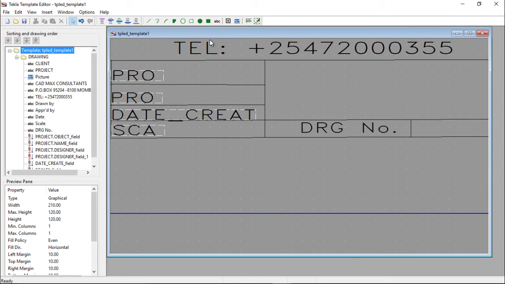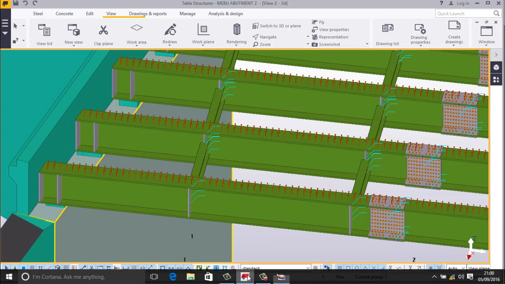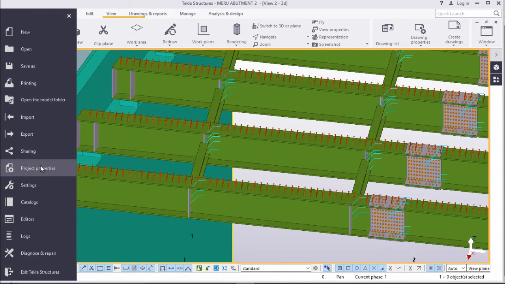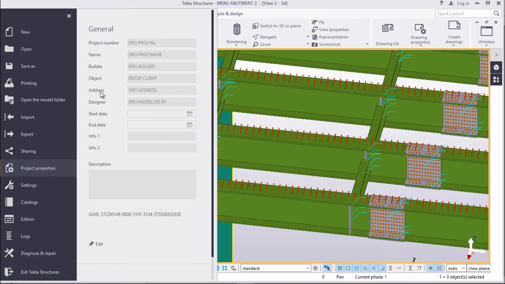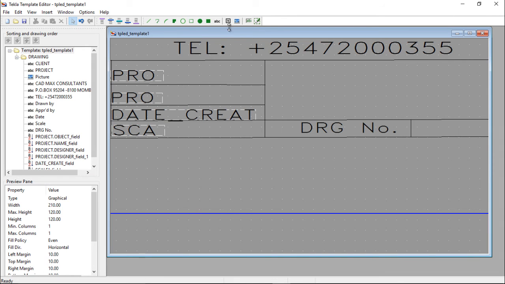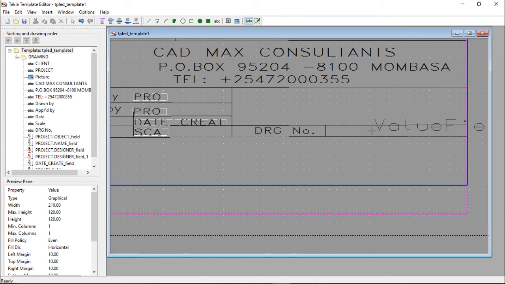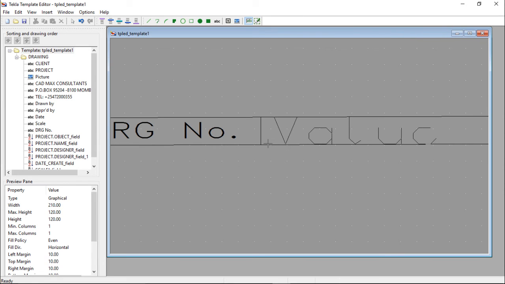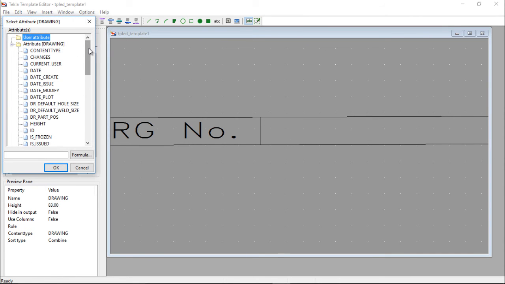We'll come to drawing number. Check with the project properties. Drawing number, project number is project number. Just go back where we were. Come to value field. Place it here. Run down to projects.